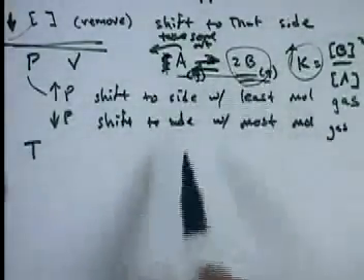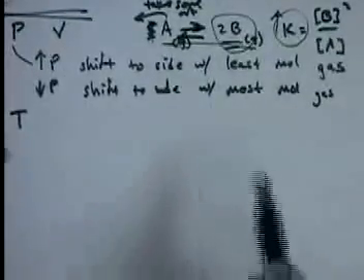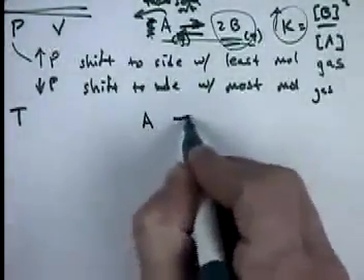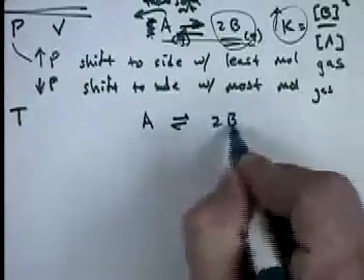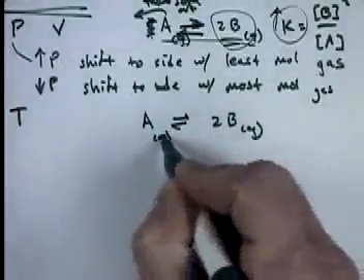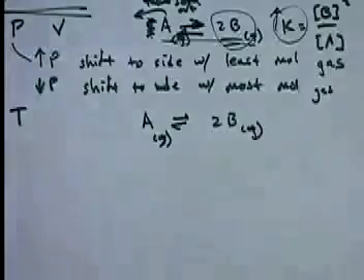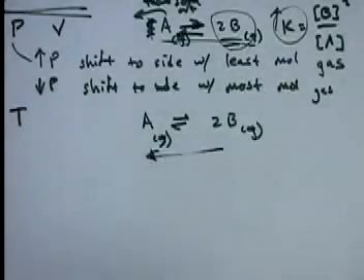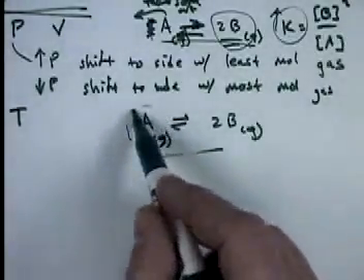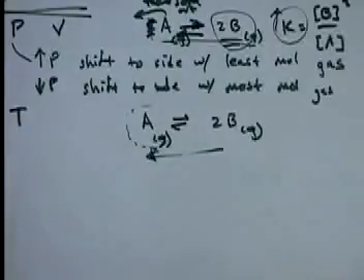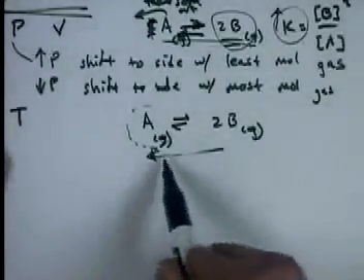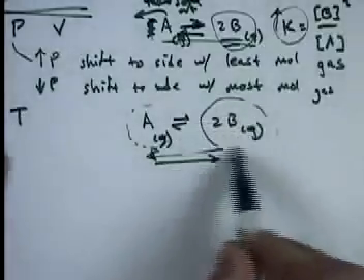So going back to our hypothetical reaction, I'll rewrite it down here so it's a little bit larger. A goes to 2B, both gases. And let's say that this occurs inside a sealed vessel or sealed container, and we take the container and increase the pressure. Well, if we increase the pressure, it should shift to the side with the least moles of gas. Should shift to the left. And notice there's only 1 mole of gas on this side. If we decrease the pressure, like for instance expanding the volume of the container, then it should shift to the right, to the side with the most moles of gas.